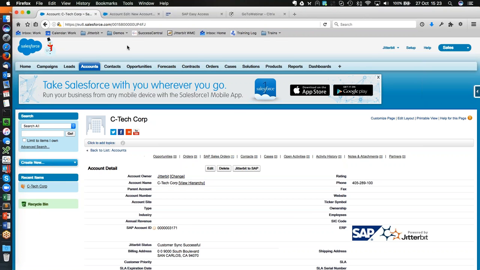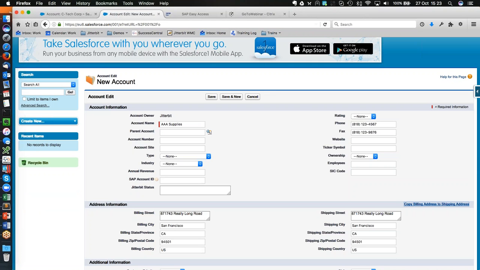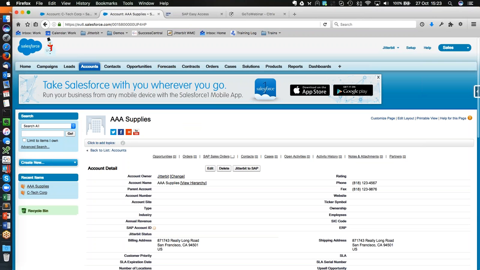Now, that's very much a one-way migration type activity, but very often you want these things to be done dynamically, so we're now thinking about real-time integration. I'd like to show you that, and in order to do that, I've started to create a new account inside Salesforce. I've just filled in some basic values here as far as this account is concerned. If I save this now, we've got a new account object inside Salesforce. But SAP knows nothing about this object yet. At some point when I've filled in the relevant details here, I might choose to synchronize in a dynamic way with my ERP system.